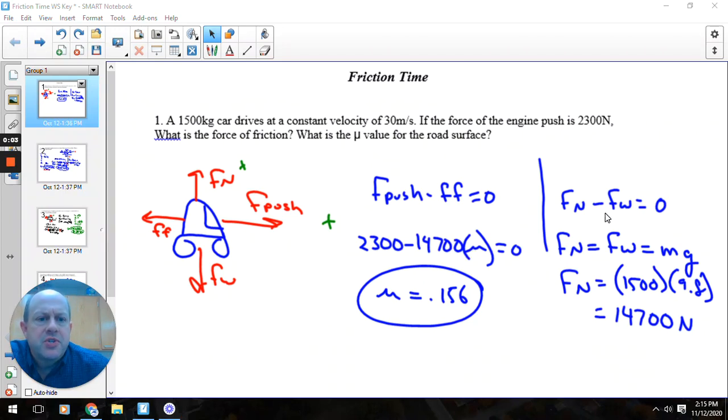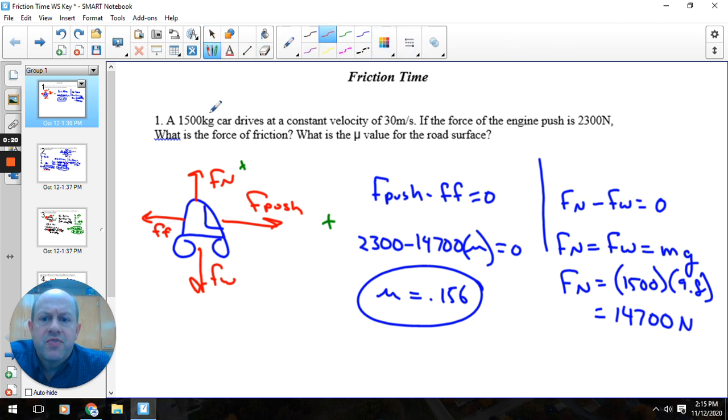It's been a little while since we've talked about the friction worksheet problems, and then with the lab coming up, I just want to kind of walk you through a little of all of that, and then when we meet back on Monday, we should be good to go. So let's take a look at the worksheet.